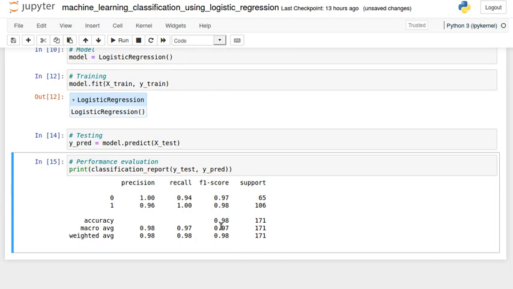Here we can see that the overall accuracy for our model is 0.98, so it has 98% accuracy. If we look at the F1 score, for the malignant class it is around 0.98, and for the benign class it is 0.98. So our model has performed quite well.